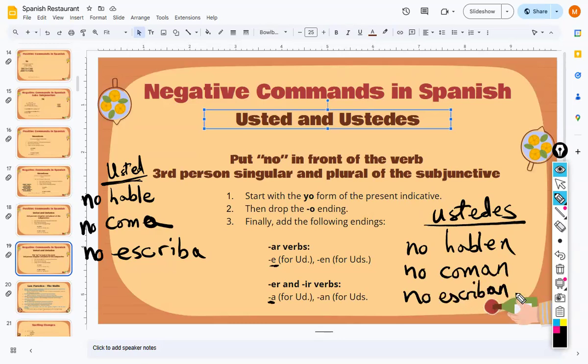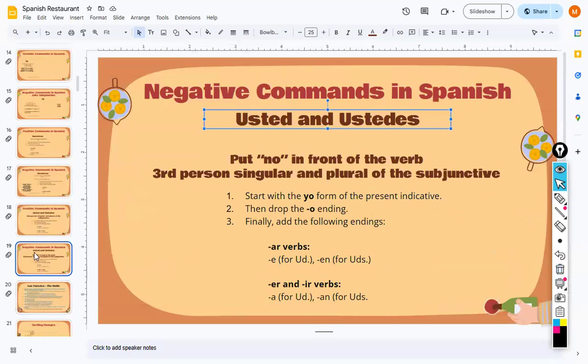If anyone is confused, please say. Next thing we're going to try is an exercise. So I'm giving you a minute to note examples. Okay. So we've done negative commands.